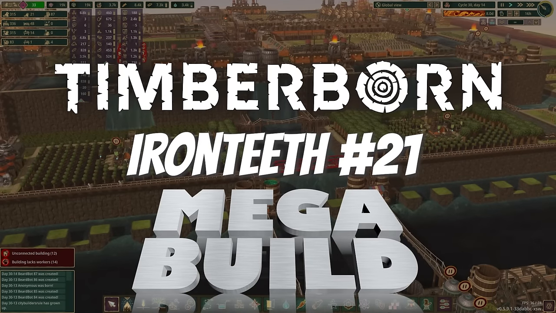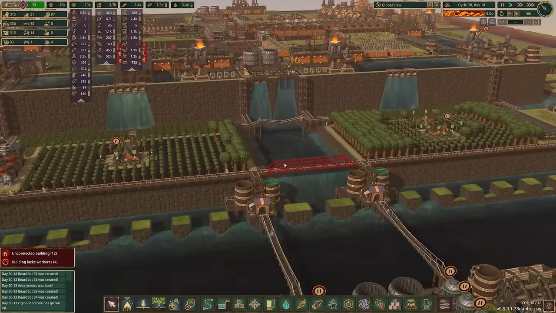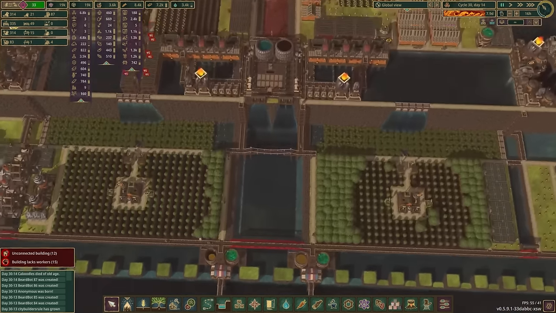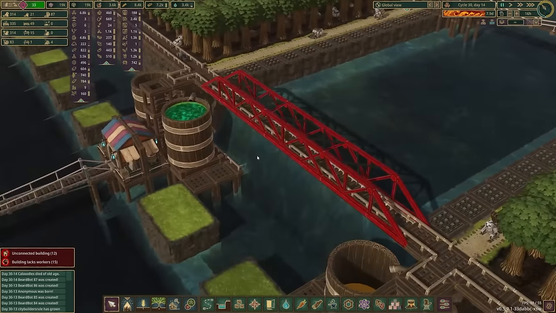Hello and welcome to episode 21 of our Timberborn Update 5 Iron Teeth Mega Build video series with a bad tide just now started in cycle 30, day 14. Now, before we get too much further, we're going to hit pause because you guys in the comments of the last video alerted me to a very disturbing thing that I have done, and that is build a whole bunch of pathing right underneath this waterfall here.